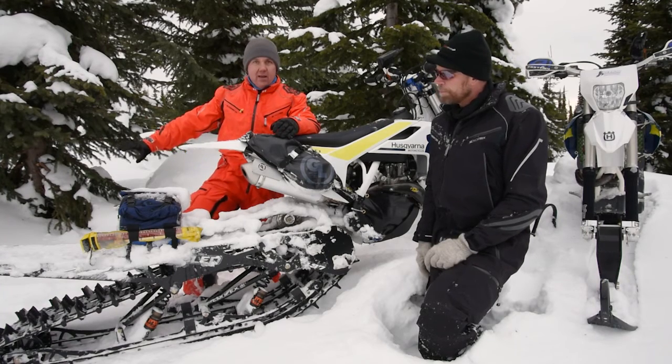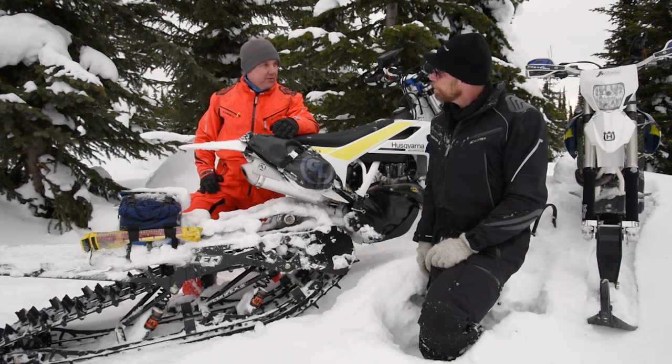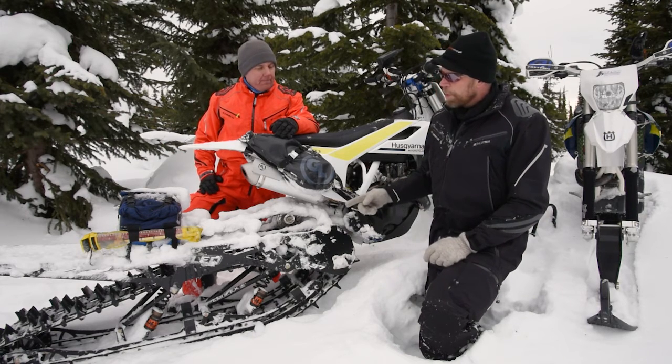But this is a lot of real estate to have hanging out the back door if you're just going to be pounding your way through ditches all year. Now, with that said, I do want to make a point.